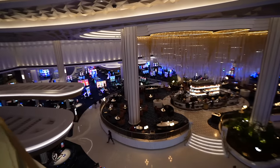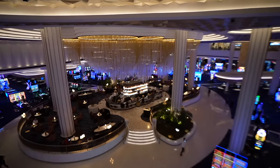I forgot to mention, they let me check in at 11 a.m. That was really nice. Up here on the second floor, you got a nice view of the casino. So walking around through the casino, I was looking at the table minimums. They're all like $25 up to $100 on the regular floor. High limit, I didn't even check. Our third floor is closed. They got the pool and the nightclub up there. But we want food. Let's go to the food.